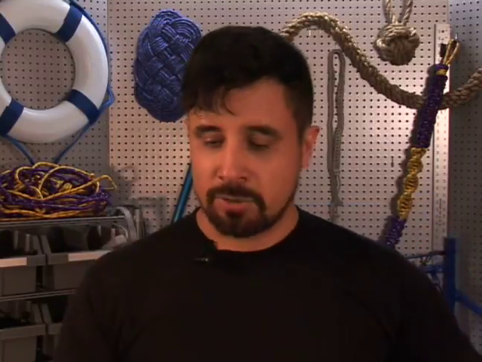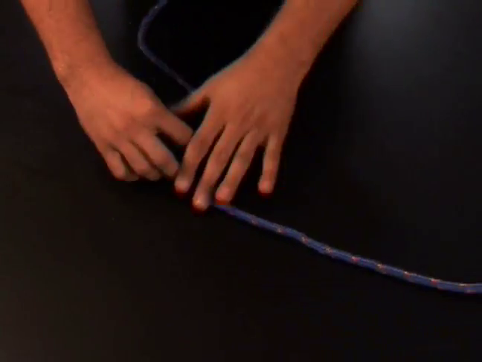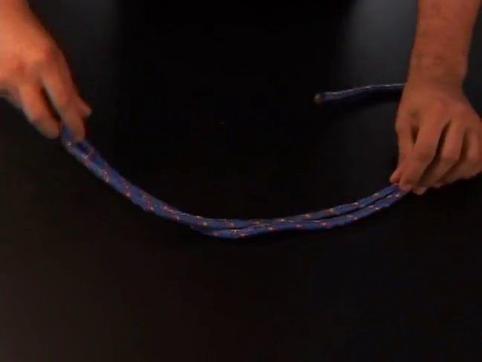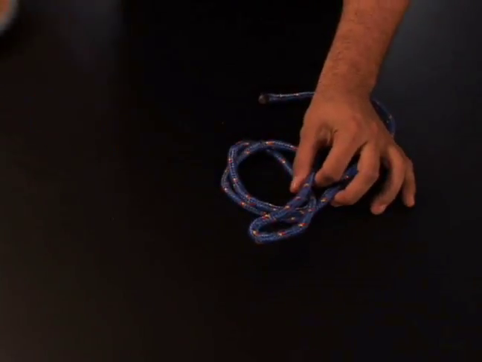So what we're going to do is take our length of rope that we have here. We'll place it here. Now we're going to pull out a little bit more and create a bight right here in my rope. I'm going to use this bight that I have here and loop it over. This bight will become my working end now.